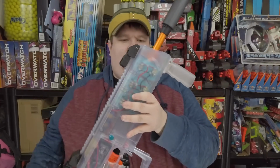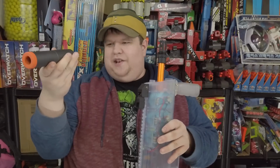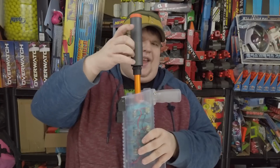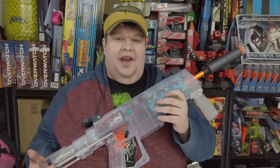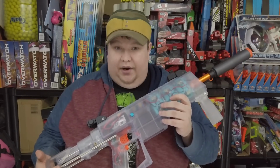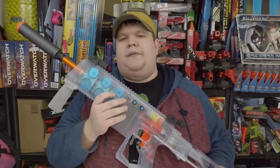So you put this kind of barrel right here, you put a suppressor on it, because why not? Doesn't actually make it quieter. In fact, this thing sounds louder than a lawnmower, but you can do it. If you want intimidation factor, a good way of doing that is by having 3 flywheel cages and 6 flywheels and 6 motors in your blaster. And that brings up an excellent question. Why does this thing have 3 flywheel cages?